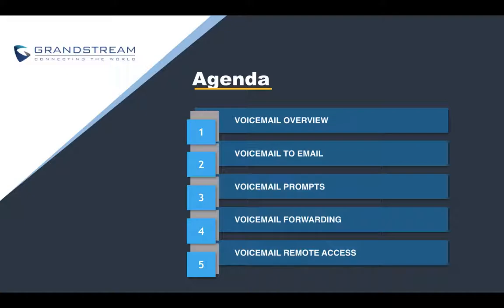For today's agenda, we will cover these points. We will begin by talking about voicemail overview and features. Then we will explain the voicemail to email and how to configure it on the UCM. For the third point, we will cover the customized voice prompt which can be uploaded to the UCM. Then we'll cover voicemail forwarding and voicemail remote access. Finally, we will get to the live demo to re-explain everything we already explained during the presentation.